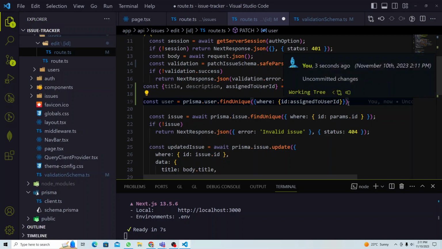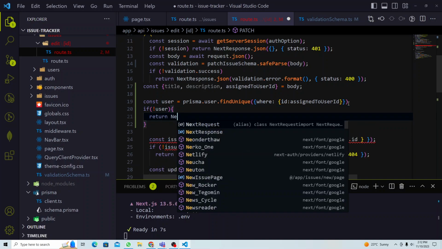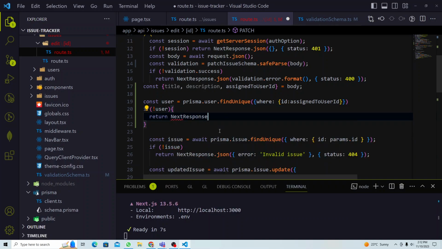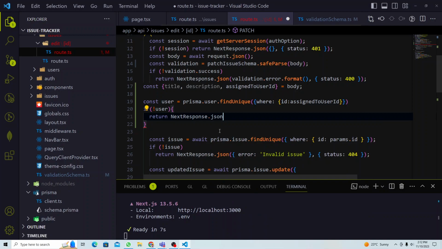So let's verify now. If no user, then we just return NextResponse.json, and we pass some message.